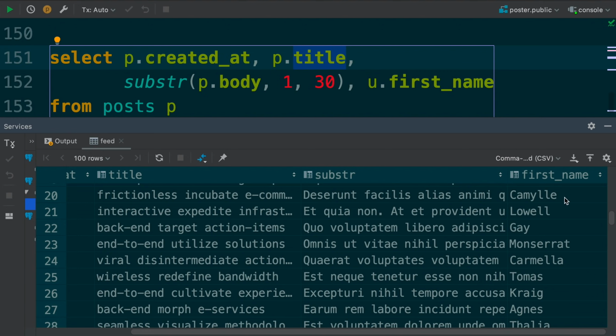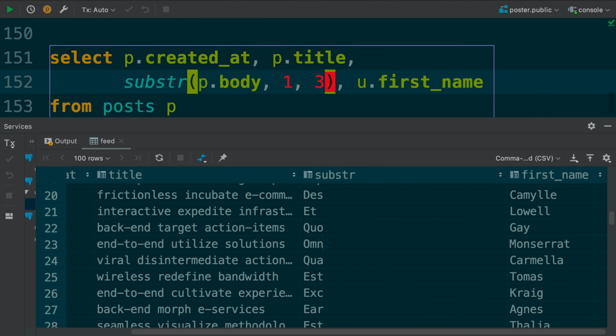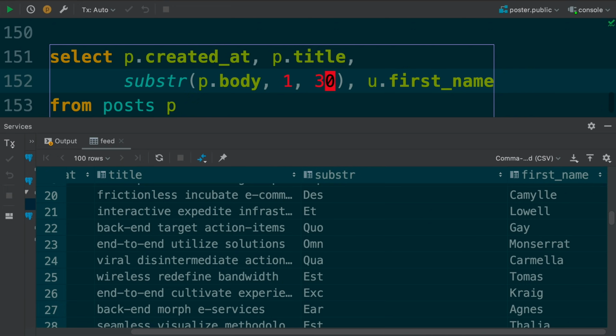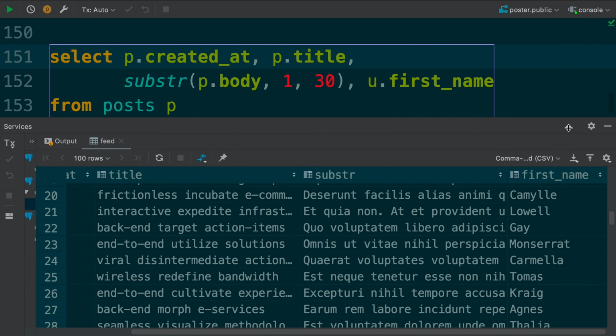You can see it kind of just stops here now. Well, actually, I guess it stops here. Let's actually make this really short so we can see this. 3 letters. Yep, now we can see it cuts off early. All right, so we'll put it back to 30. I think that's a good size for that.